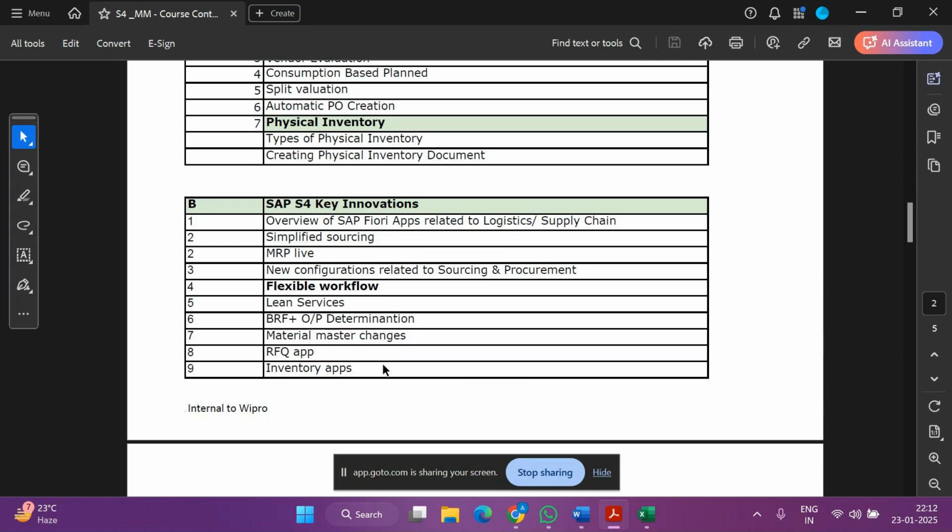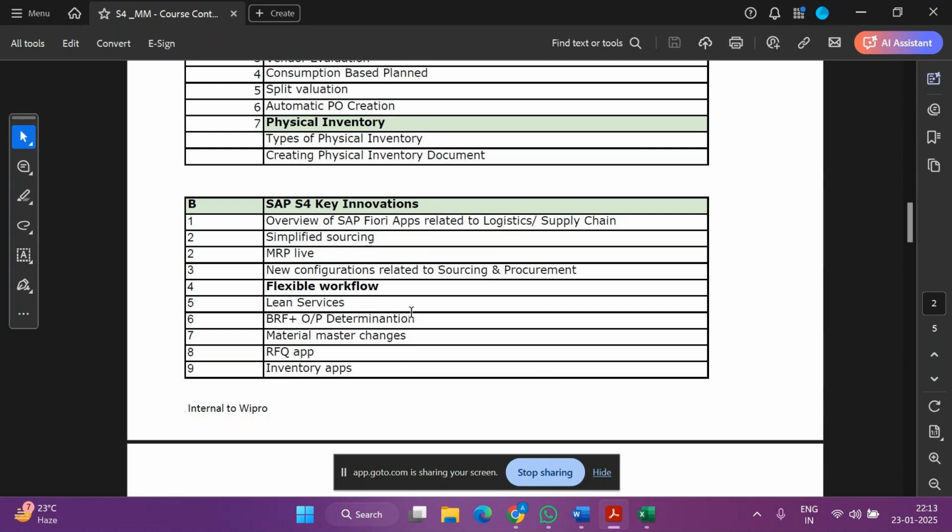You'll get these things. But what I will cover more than that is the business situation scenarios, and why SAP has this feature in the case of S4 HANA. So a lot of business scenarios. All these topics I'll be covering along with the basics, along with the business scenarios.